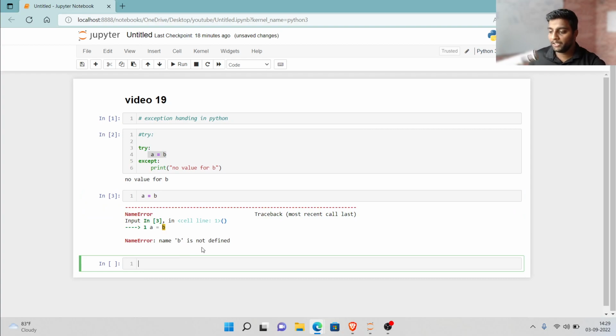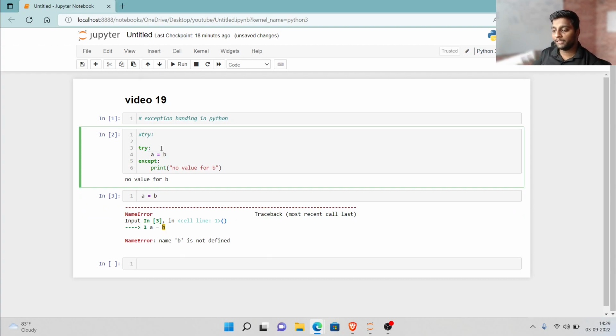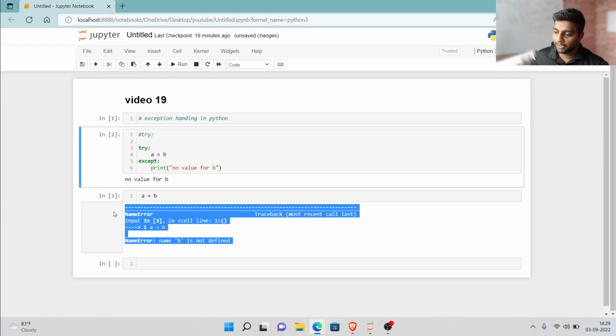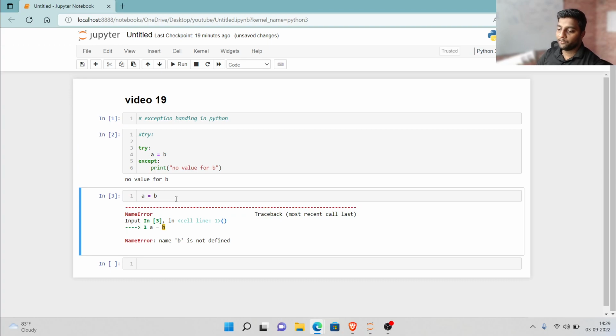See, you can see here b is not defined. Here it is trying to execute the code. When the code fails, it goes to the except and prints whatever is there. So this is not the correct way, I guess, right? If we know that there is going to be an error, then why should we write the code? If you already know you're going to get the error, then why do you want to separately write code to get the error? So how can you catch this particular error? I'll show you how we can do that.